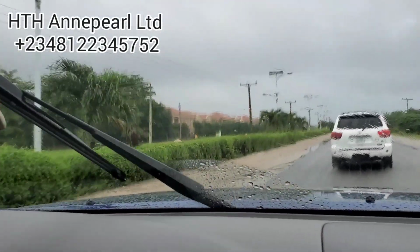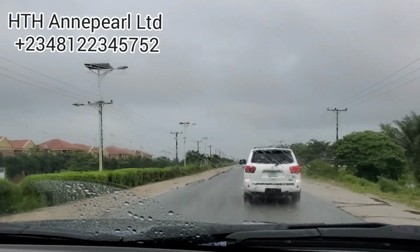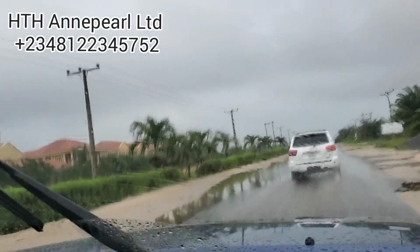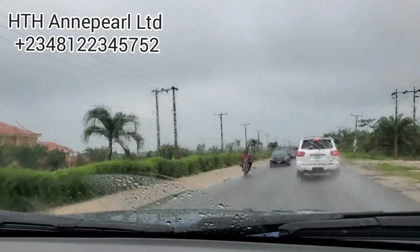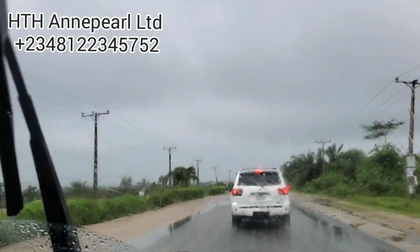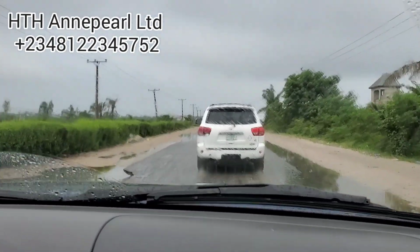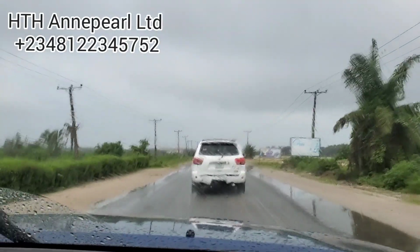It's always good to understand the location where you want to buy before you buy, okay? And sometimes you've got to ask the right questions so that you get to know the right place to invest your money in. Don't just invest in any location that you want. So many people ask me questions like, I need a land I can buy and build. I actually made a video of buy and build versus investment land. You got to watch that video.